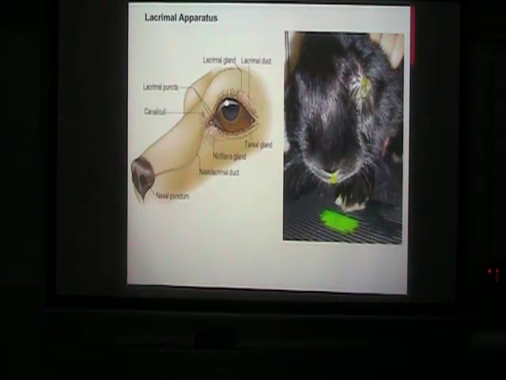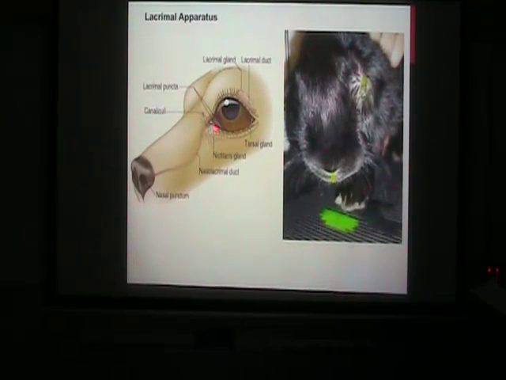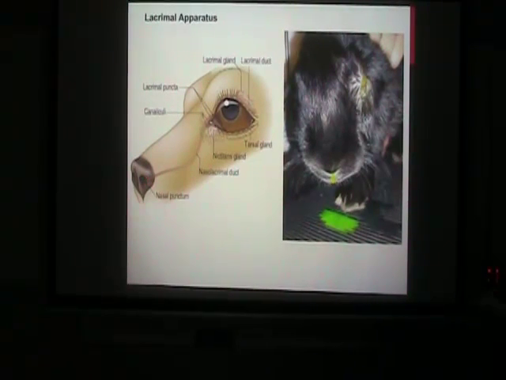Another aspect of the eye is the lacrimal apparatus, which is also known as the tear production. Basically, with the tear production, you have the lacrimal glands, which produce the tears. Then you have what's called the lacrimal punctum, which are 2 little openings, one on the upper eyelid and one on the lower eyelid of each eye. And that's where the tears are absorbed. Then they're drained through the nasolacrimal duct, which goes from the eye down to the nose. So whenever you cry or you have allergies, you're producing more tears, and this is why you have to blow your nose, because the nasolacrimal duct drains into your nose.